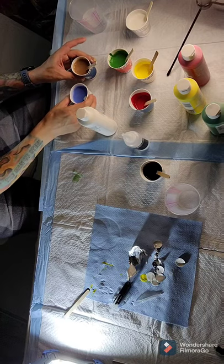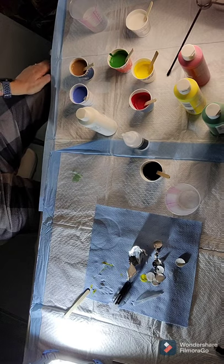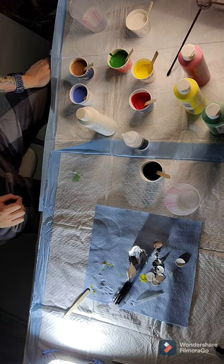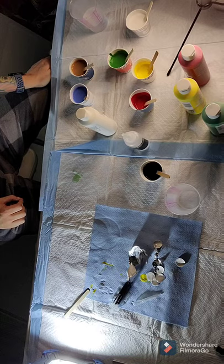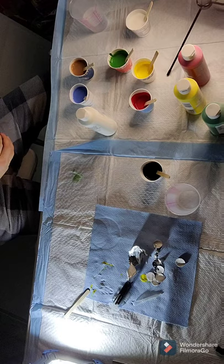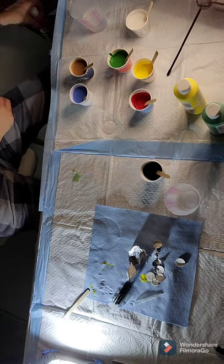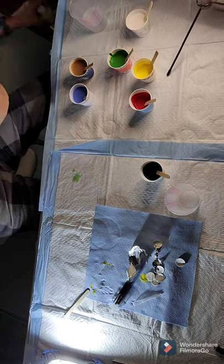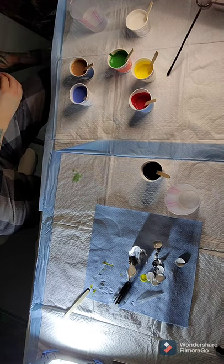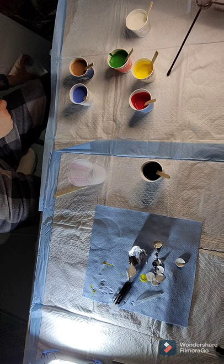I don't think these two colors are going to be agreeing with me. Those are the only two colors that don't seem to be working. I got white, green, yellow, red, and black that seem to be mixed pretty good. The blue and the brown, for the life of me, I can't get it to mix properly. I don't know. So this is going to be pretty interesting to find out. So I'm just going to go ahead and clear off all of the paint on here. I'm going to clear off the water as well.